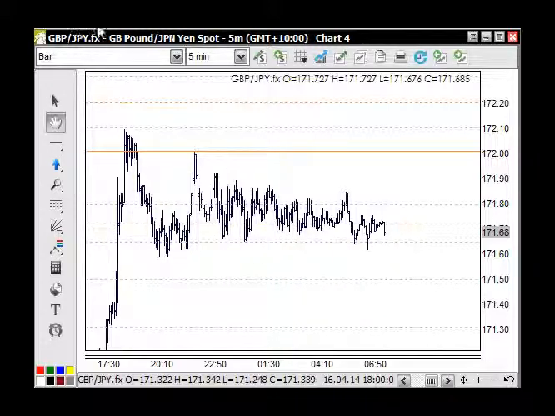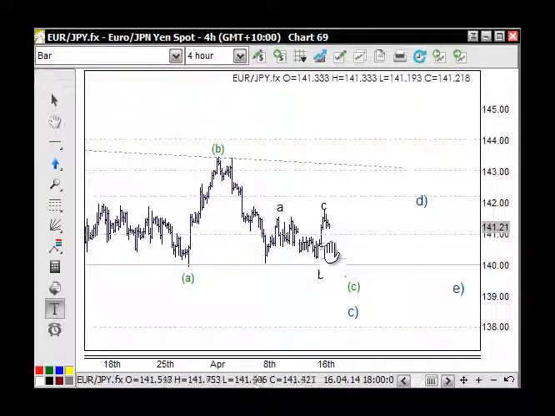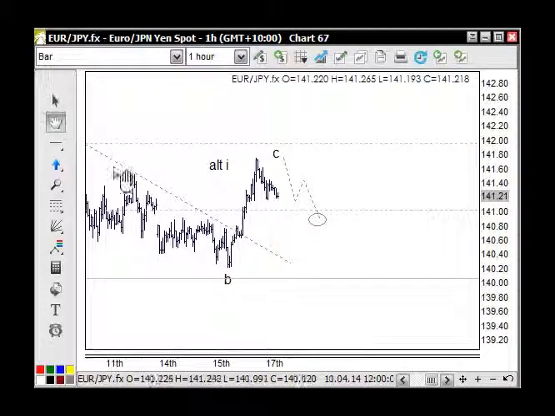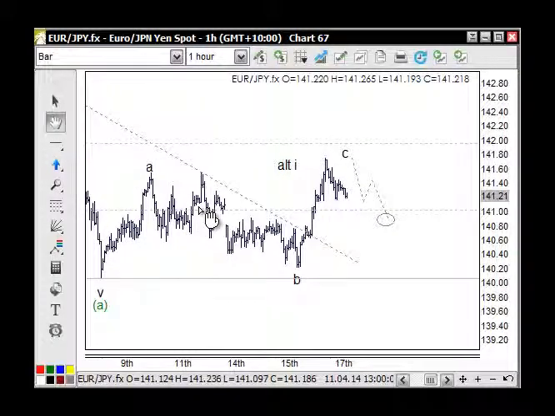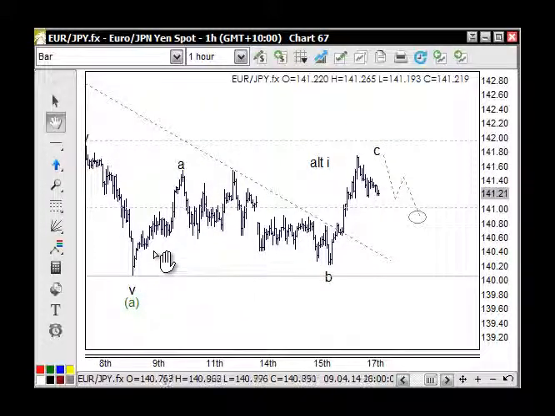But anyway, this pound yen cross is heading to the upside. So the euro yen cross could also push higher as well, and on the 4-hour chart here it has pushed higher. But this particular pattern here reminds me of being corrective. So we need to be a little bit careful that this can be an A and a B and a C wave, finishing in here. We need to drill in and see where we're up to through here. But because of the pound yen pushing higher, we need to be mindful that it could push higher as well.